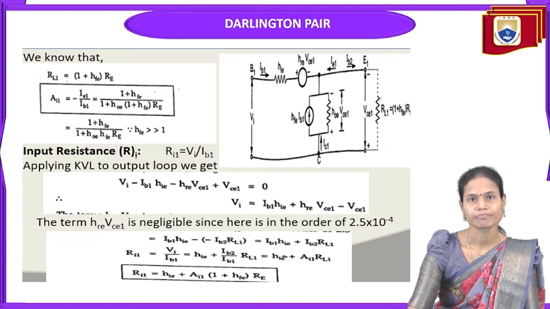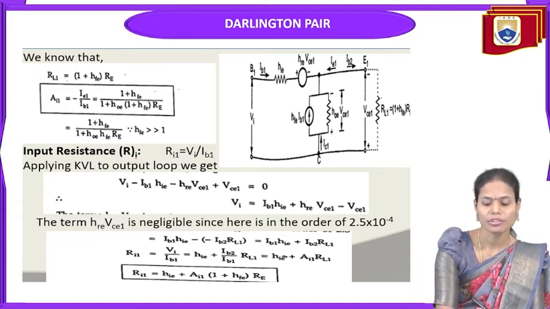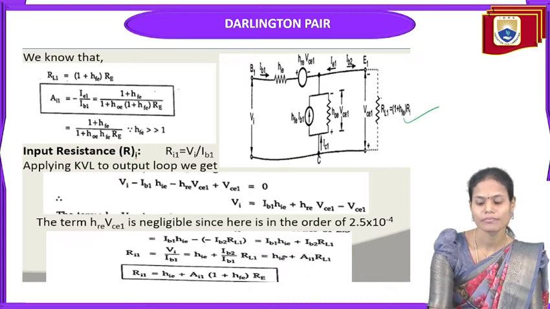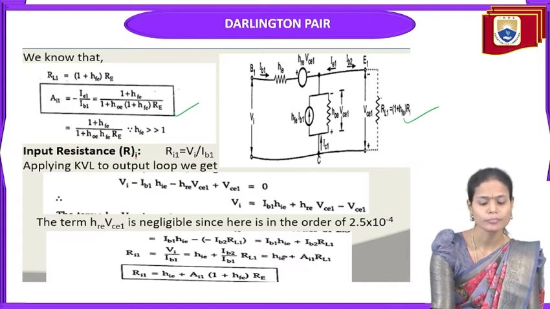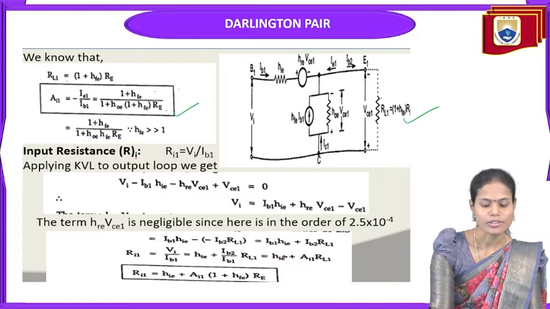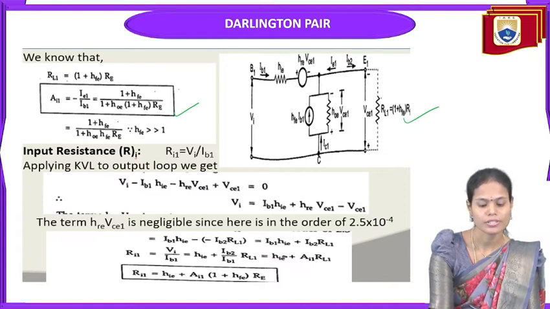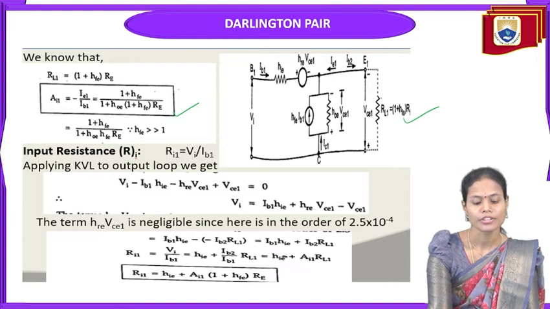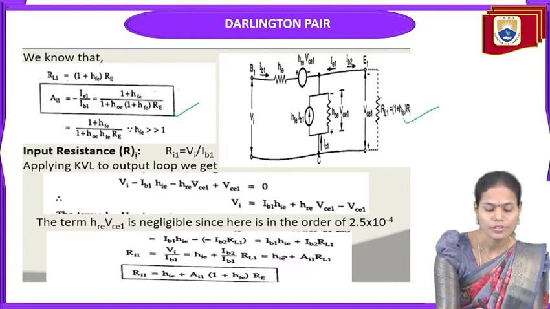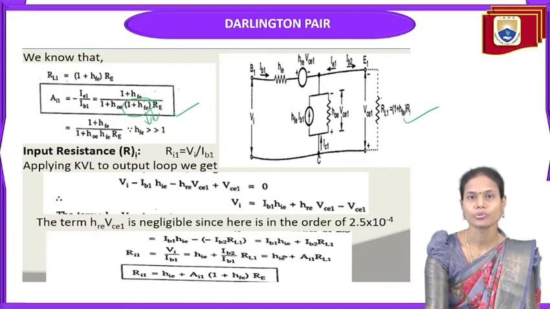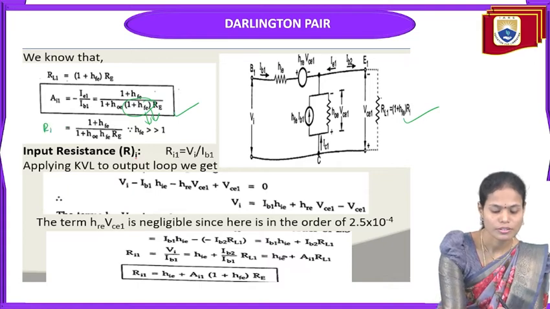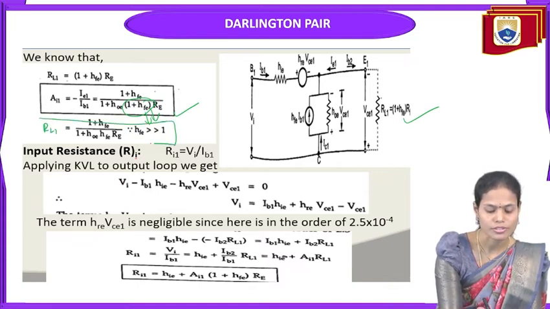And next, to find the final current gain, we know the value of RL1, that is 1 plus HFE into RE. So after substituting that value, we will get it as this much. And here the forward current gain HFE value is far greater than 1. So in the numerator as well as in the denominator, we are keeping it as 1 plus HFE by 1 plus HOE into HFE into RE. So in this term, we have neglected the 1, because forward current gain is far greater than unity value. So this is the current gain of the first stage.